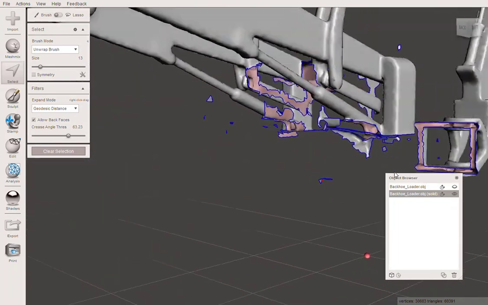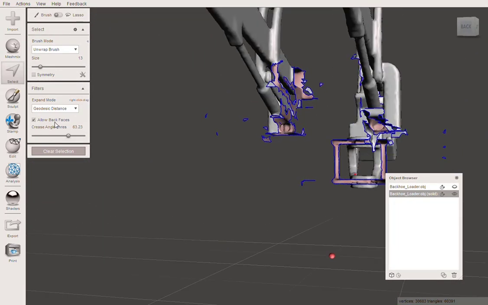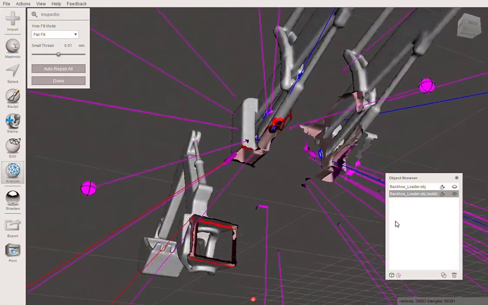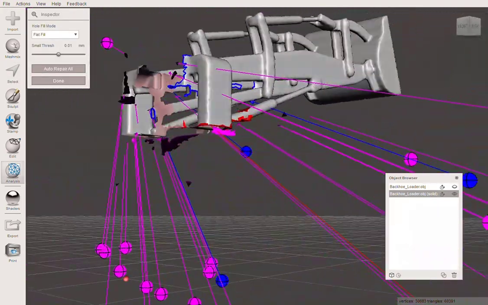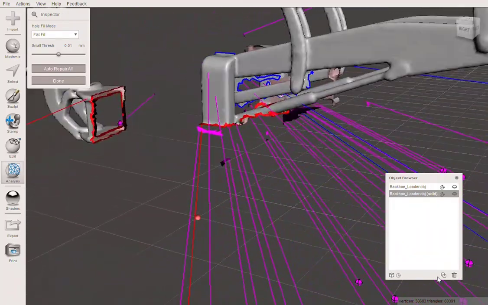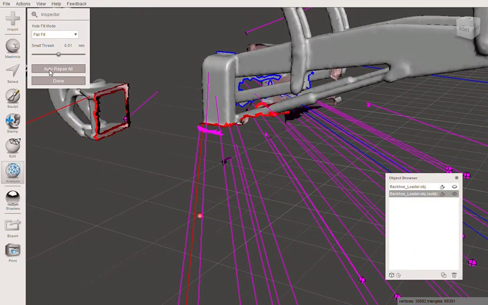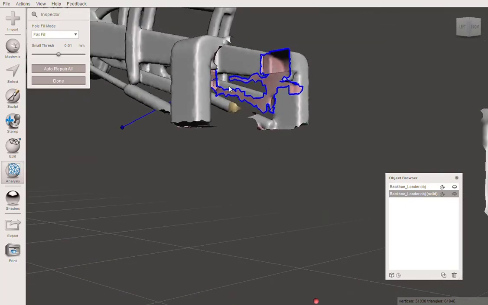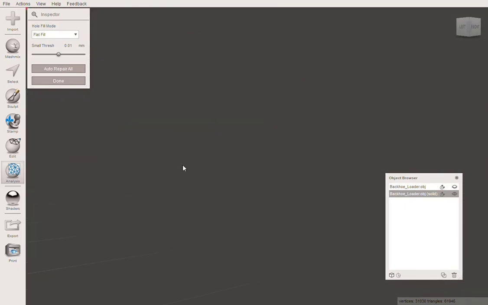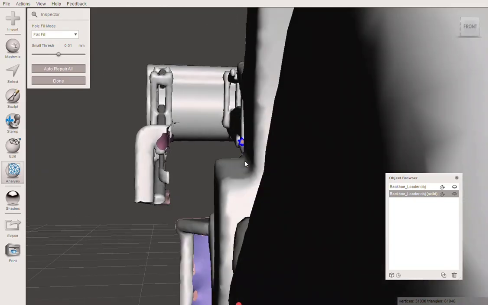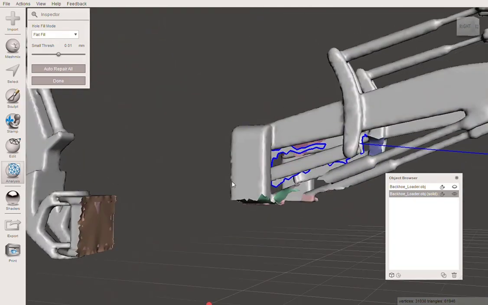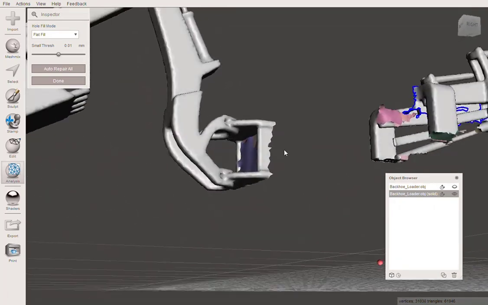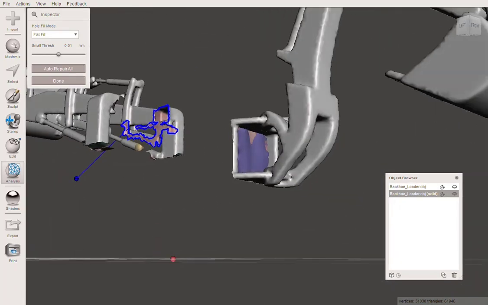So, I can take Analysis, Inspector, and kind of take a look here. And if we just hit Go, see what we get away with here. Had a little trouble with this face right here, which is understandable, so we'll do a little bit of that by hand. And this did an interesting thing where it filled in all the way across. C for center, and then we can rotate around that. That may or may not be a problem, and we'll find out soon enough.